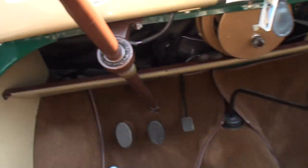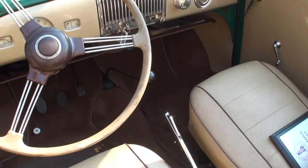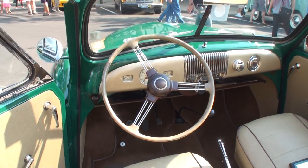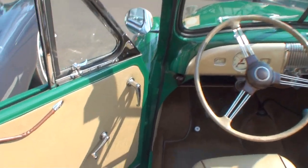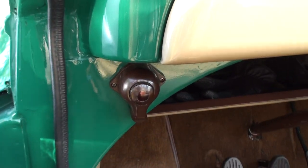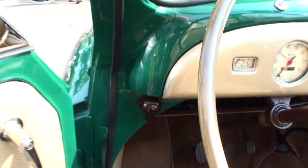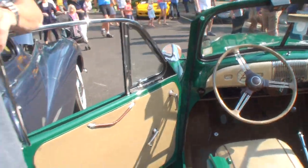We've got a stick shift car and our pedals. It is a four speed, which is unusual. And that — those are the turn signals, or they call them trafficators. We're going to see how those work in a second. This car was designed by Alex Issigonis, the man who invented the Mini, a number of years later. This was his first car.